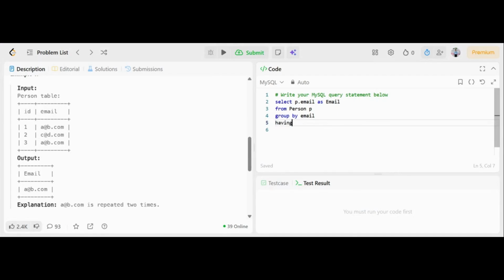So here I am using the having clause: having count of email greater than 1. If the count of email is greater than 1, then that email will be considered a duplicate email, and that email will be selected from the person table and printed. So let's run the code.